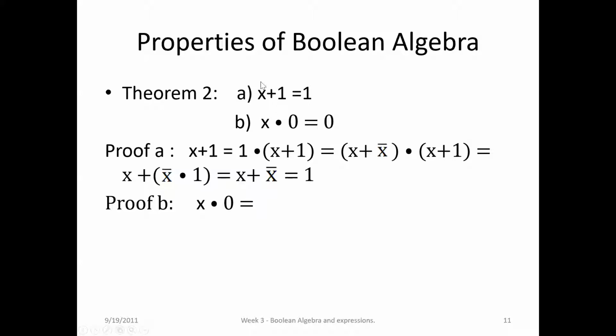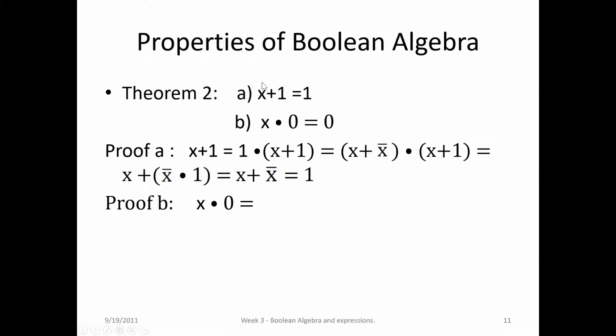What I would say is x plus 1. x plus 0, if you have, it is additive identity, so x will result. But if you add 1 to x, imagine one of the inputs of the OR gate is a 1, the output is going to be 1 irrespective of the value of x, right? So therefore x plus 1 is 1.